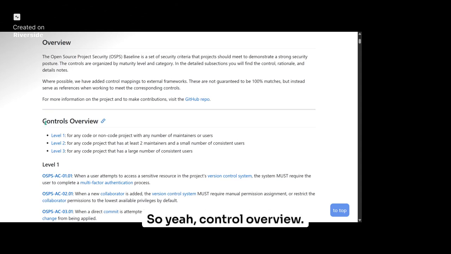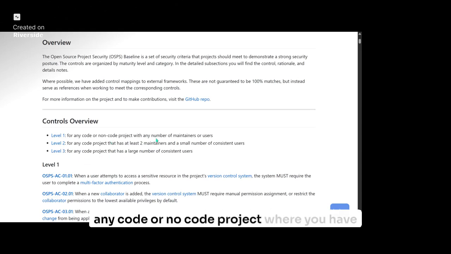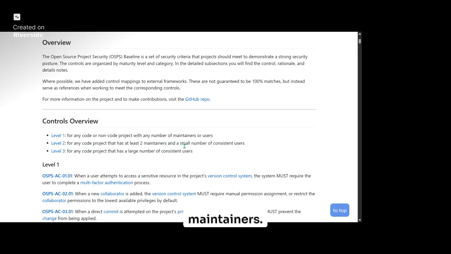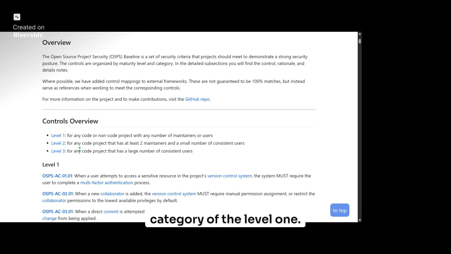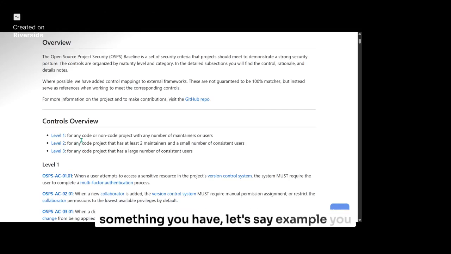So yeah, control overview. Level 1 is basically for pet projects, just any code. It could be any code or no code project where you have a minimal number of maintainers. Mostly, this particular project is targeted to be consumed by maintainers. So if you have very, very minimal maintainers or users, you fall into the level 1 category.